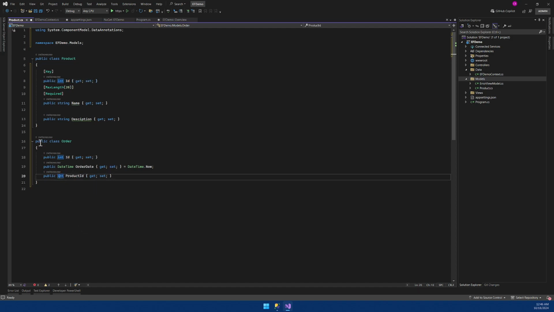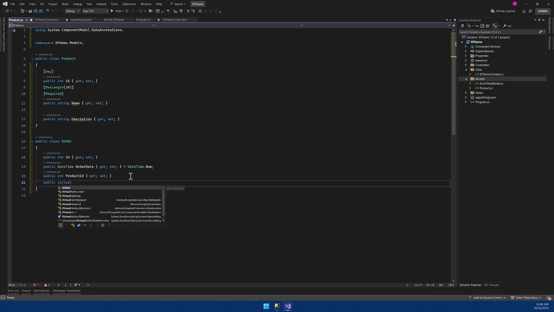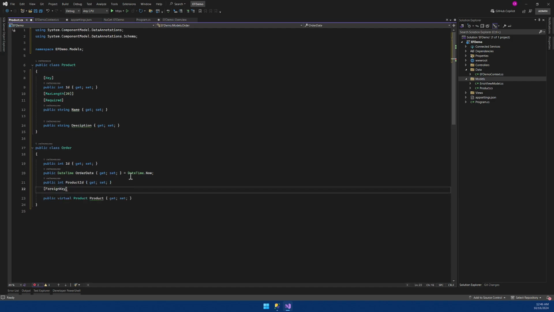But right now it's not linked, it's just a column name. And if I need to create a foreign key, what I will do is public virtual Product, and then give any name, Product. After doing this, I will make this a foreign key for the name ProductId, this one. I will type it down here.